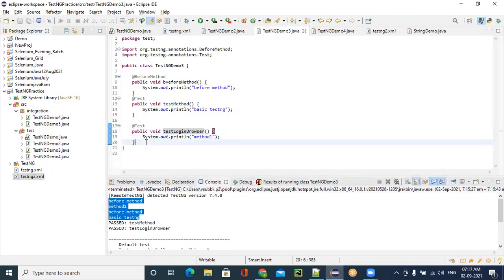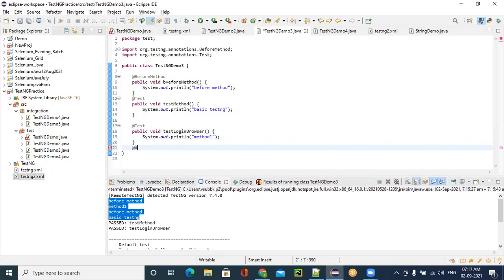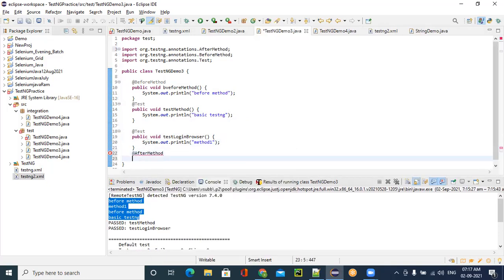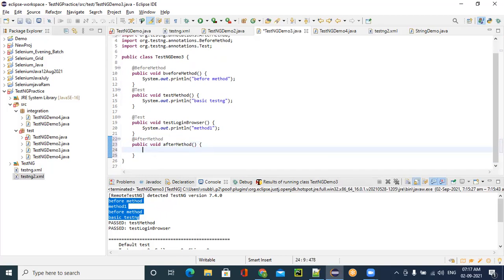Okay, so now we'll implement after method as well. Public void after method. So now what will be the output if I run this test?